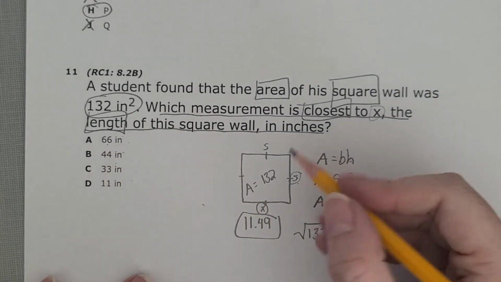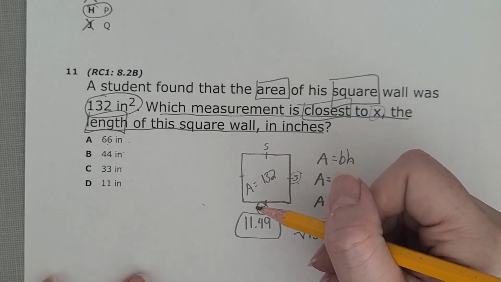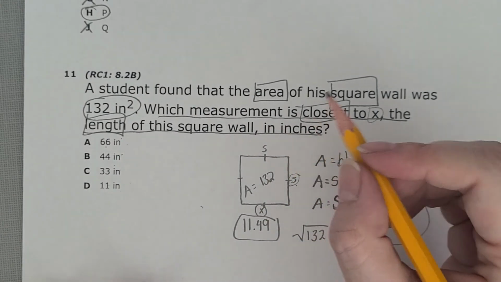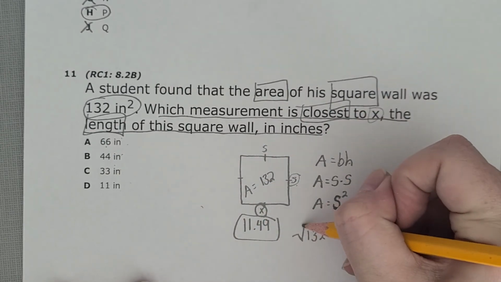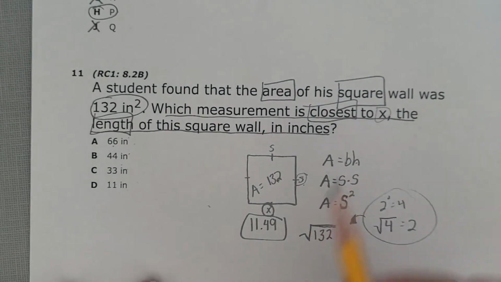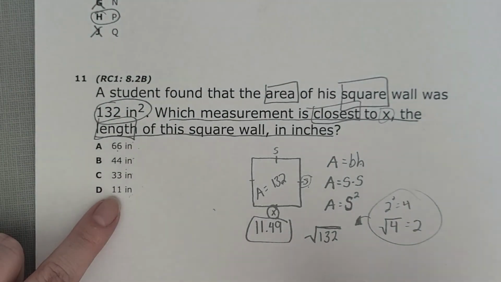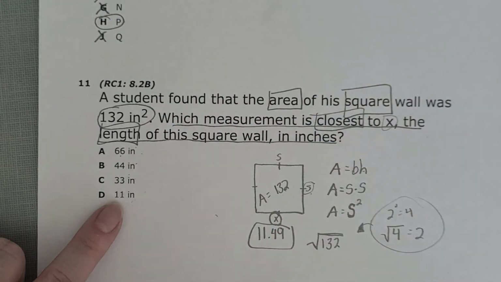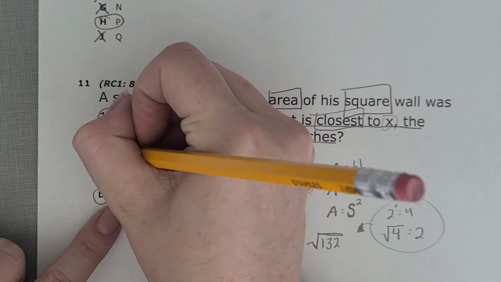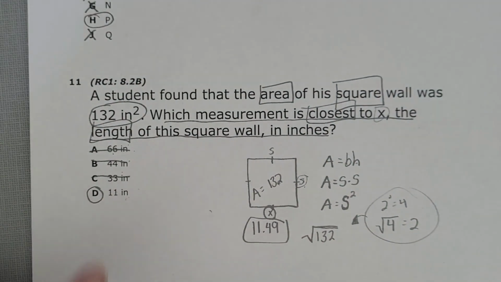If you came over and picked something like 66, I'm going to bet it's just because you divided this by 2. Dividing it by 2 is not going to find one side length. You have to either find the square root of your area, or go backwards and say which of your answer choices times itself, not times 2, squared, would get you that area. So in this case, it is D. We took the square root of the area to find the side length.